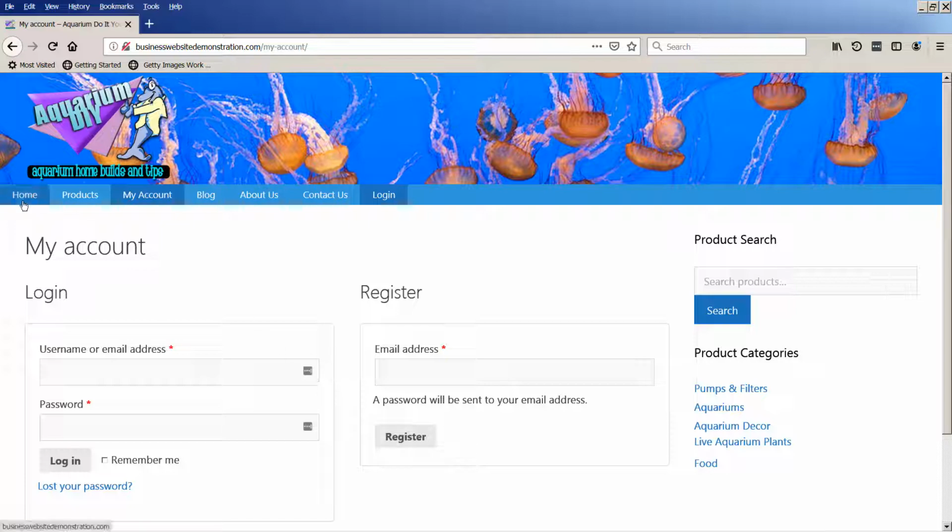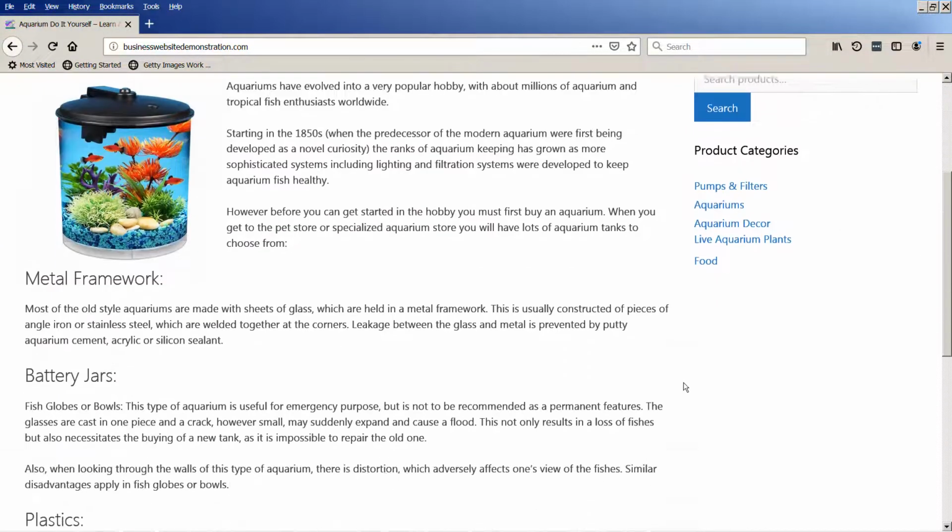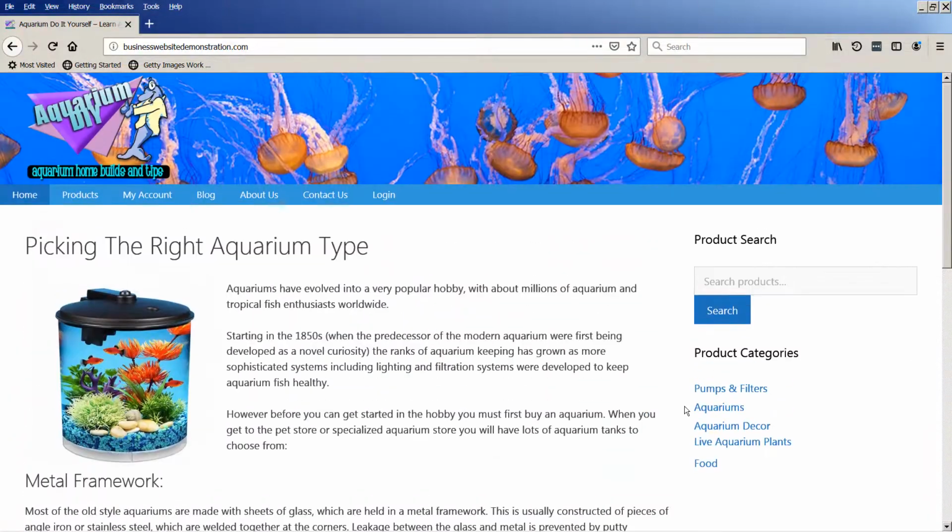So you have now completed an actual basic website that will attract Google, which is what you want. Because if Google is attracted, then so are people, because they're going to find you when they search.